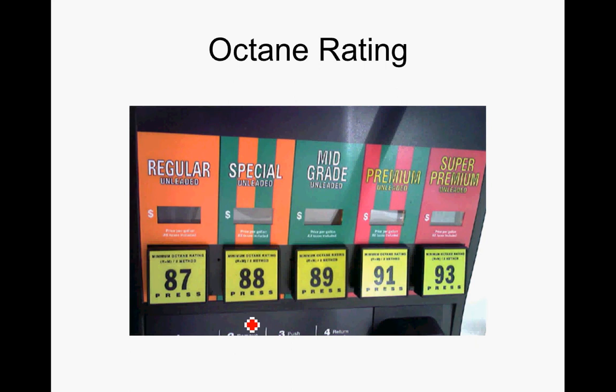So when you see different octane ratings, you may have heard or seen octane ratings while you were pumping gas. This octane rating is intended to distinguish what percentage of gasoline has the more compressed structure, the one that was on the right-hand side on the previous screen. So 87 octane has 87% of the good structure, where 91 octane has 91% of the good structure.